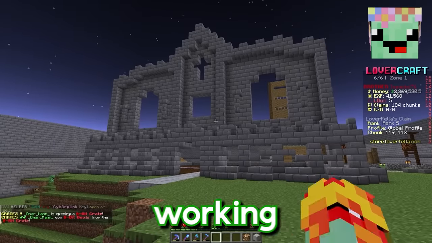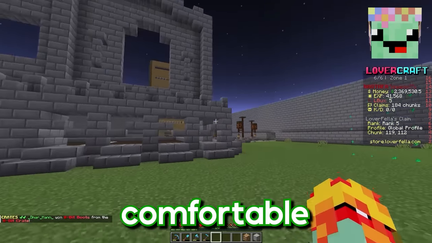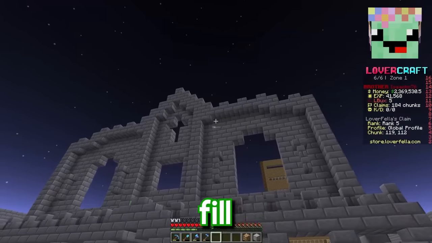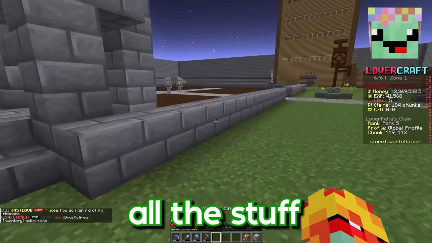I have been continuously working on improving the front of this base, and I think it is finally at a spot where I am comfortable replicating it to the other three sides, guys. So once we have this all completed, we can fill in the roof at the top, and then we have to furnish the inside. But for now, I'm gonna just replicate all the stuff, and then we'll see what it looks like. One hour later.